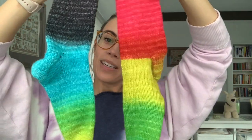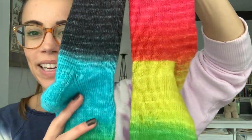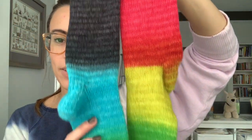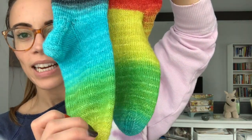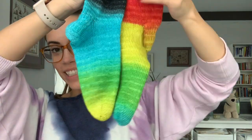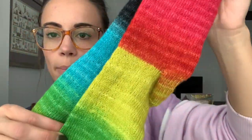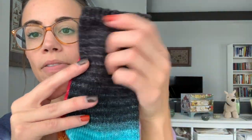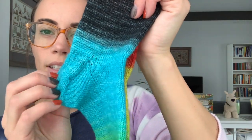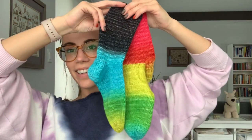So basically, I have 2 semi-coordinating socks, which I am very happy with. So the legs are completely different colors, but the feet are the same color, just reversed. And so when I'm wearing these, you can't even really tell that they're that different. I'm really happy with how these turned out. I just used a basic vanilla sock pattern, 1x1 rib for the cuff, and a slip stitch gusset heel, and a Kitchener stitch toe. So that is my pair of socks.